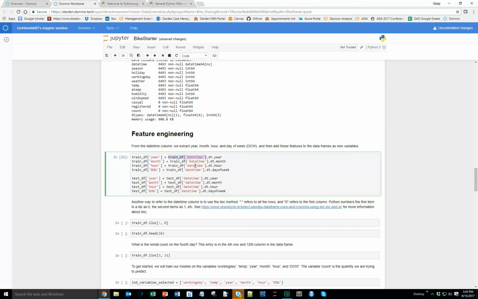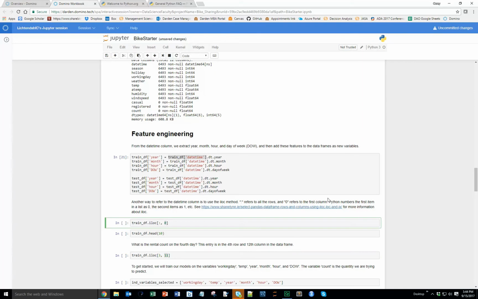If we wanted to drill down to a particular cell, we would use this iloc method that's attached to the data frame object. And so this method can, like in R, open up square brackets and inside refer to rows and refer to columns. If you put a colon in, that refers to all the rows because it's before the comma. And if you put a 0 afterwards, that's referring to the first element.